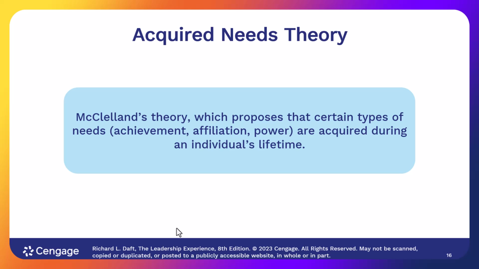Give you an example. Someone may have a need for power. Well, if they have a need for power, affiliation and achievement is fine, but ultimately everything they do is about the power. That's what they're looking for. So you can recognize them, give them all kinds of awards, but if you don't give them any power, they're not going to be satisfied or happy.